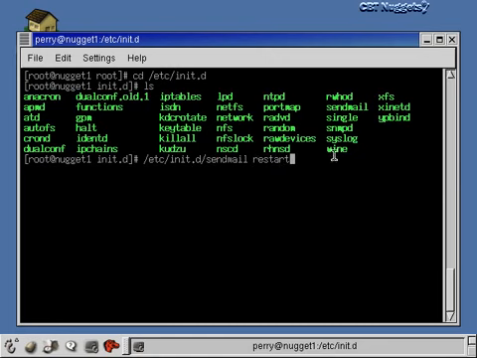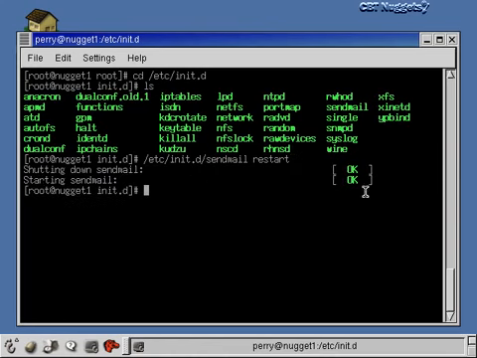We've done this in the past, but I just wanted to show you again. So we say /etc/init.d/sendmail restart, and there it goes. It says shutting down sendmail, starting sendmail, and everything. And if sendmail is working now after this, great. You did the right thing. You got sendmail running again, but you still haven't discovered the cause of the problem that made sendmail go bad, get hung up, or whatever.